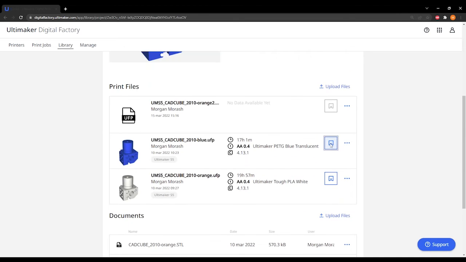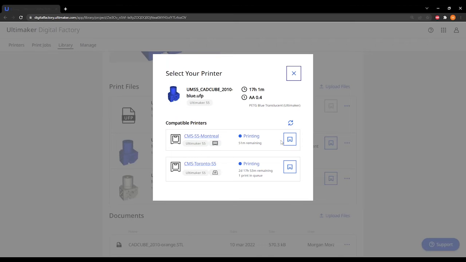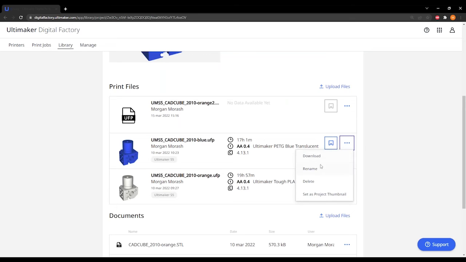From here, you can send it to a printer. If I want to send it to Montreal to print, we can do that. You can also download it if you see something that you like, or if you see somebody has processed it in PETG, you want to download it and print in AVS, you can do that. Or you can remove it if it's something that you no longer need.